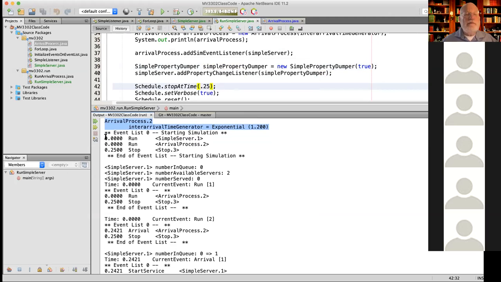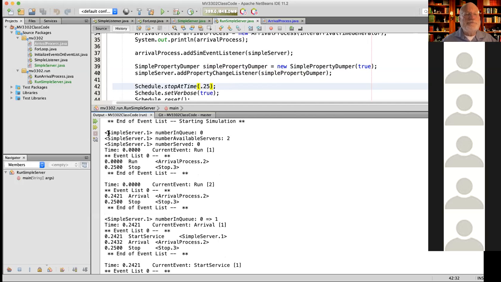We have our 2 run events, and then you may notice that the stop event is scheduled by the event list that says, oh, this is when I want you to stop. The way it implements that is it simply schedules this stop event. And what the stop event does under the hood is to just blast away the event list.